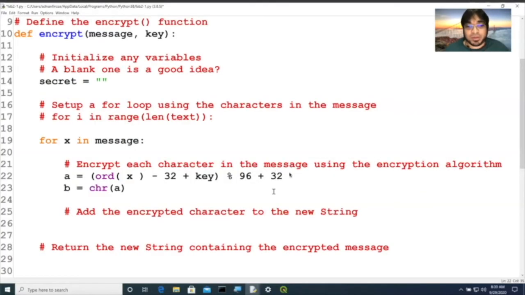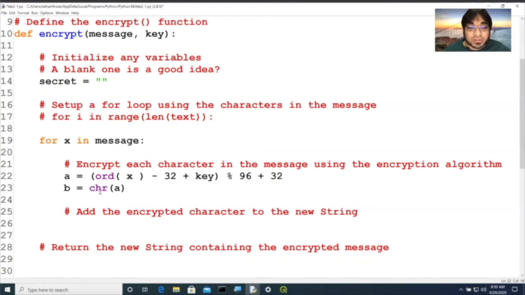But there's a little problem here. This whole thing is going to give you a number, but we don't want a number returned for each character. We want another character encoded. So we do the reverse of what ord does, which takes a character and gives you back a number.